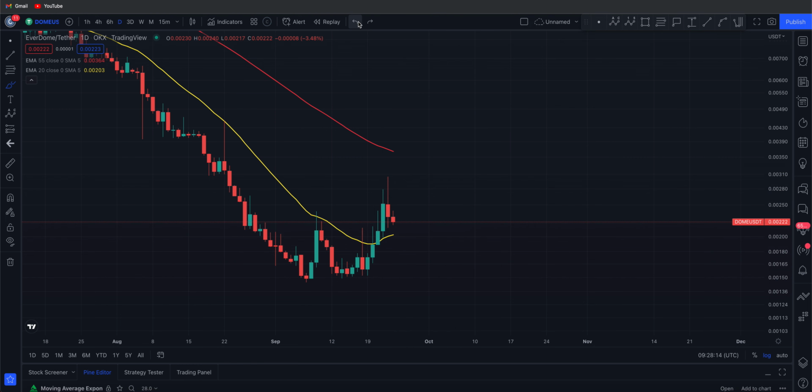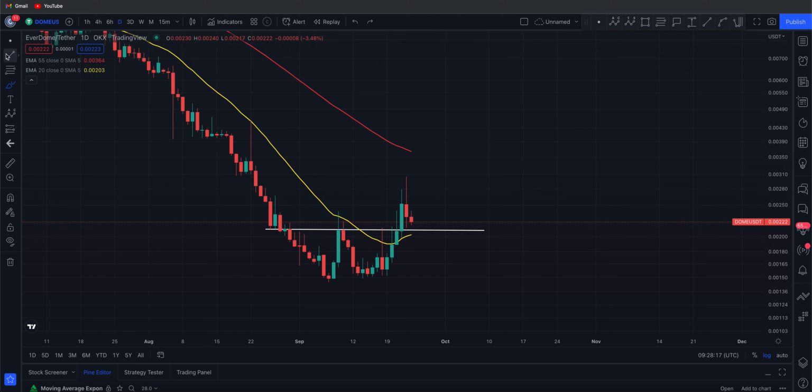Now, I'll show you that the technical target has already been met as well, because the technical target for me from this breakout of resistance, this resistance line, is from there to there. And you can see that where it broke out, it literally met the target to a T. I gave you guys this trade in the charts. I said if you're closing above the 20 and you're breaking this resistance, expect a long up of this double bottom pattern up to this price.